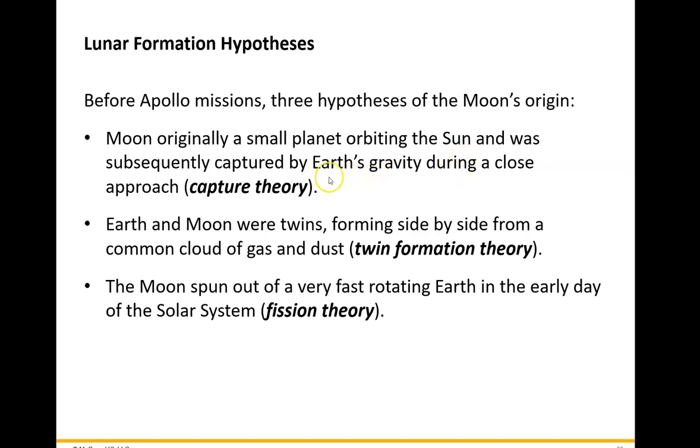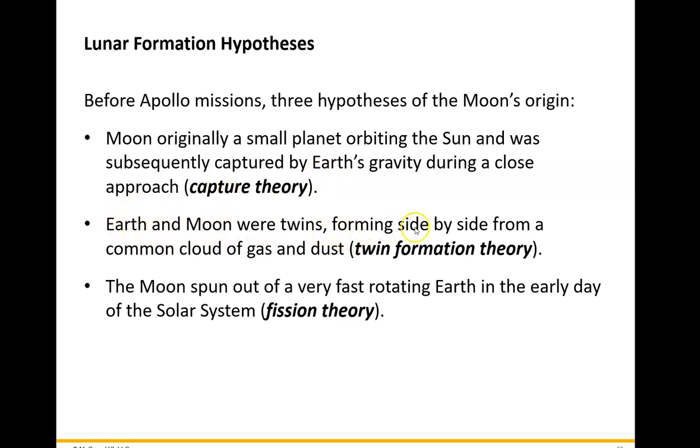All right. So if that's the case, then when we look at the rocks on the moon and the rocks on the Earth, they should be completely different. Like for example, the rocks on Earth and the rocks on Mars are very different from each other. You can tell that they're not the same. It's not the same planet. All right.